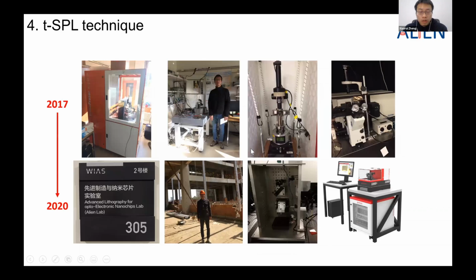Okay, so this is the end of my presentation. I'd like to show you a few images here of the instruments I've been working with before. This is the NanoFrazor prototype instrument in the IBM research lab. And again, this is the prototype NanoFrazor system. This is the modified AFM system in Professor Elisa's group at NYU, where we modified the Bruker AFM and the Asylum AFM to create the scanning probe lithography technique ourselves.